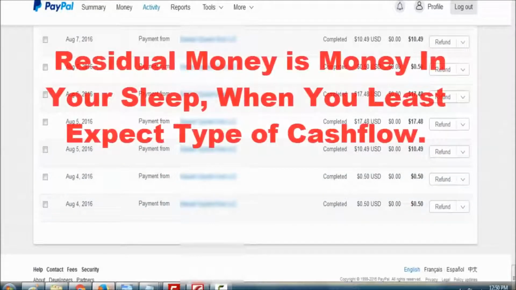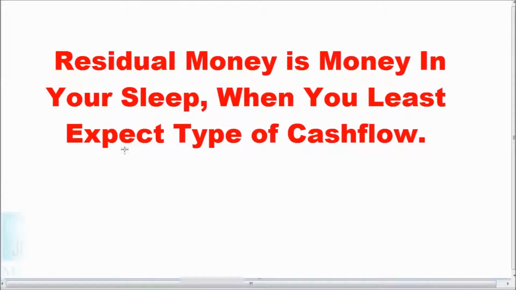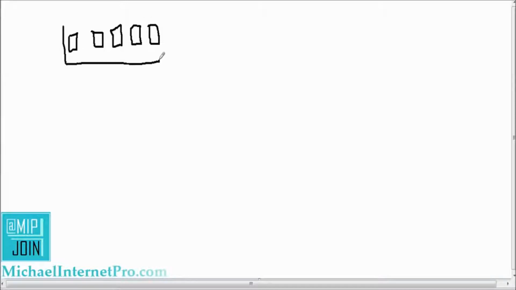Let's go to the board. I'll show you how this works. It's really simple. This won't take me long to explain, but the first thing you want to do is get into a program that offers you everything, like a one-stop shop. You'll find a link below. You can buy your traffic there. You can get your squeeze page set up, your autoresponder set up, and your emails to be sent out. You have your product, and that's all set up for you under the one package.